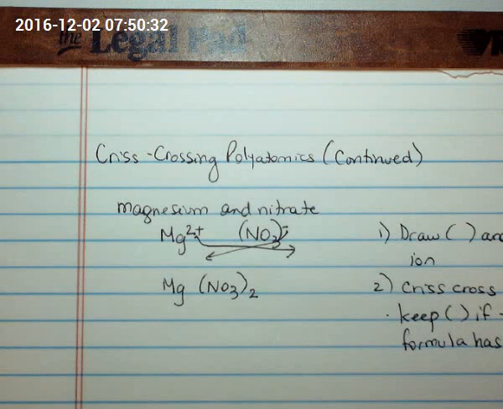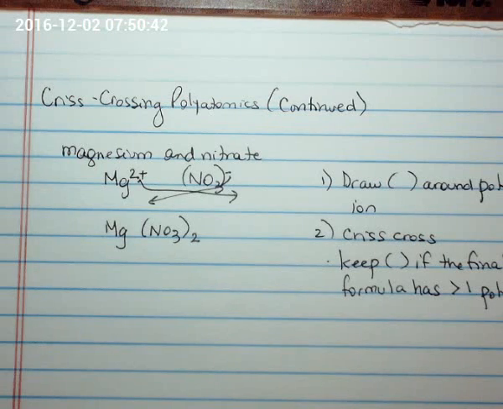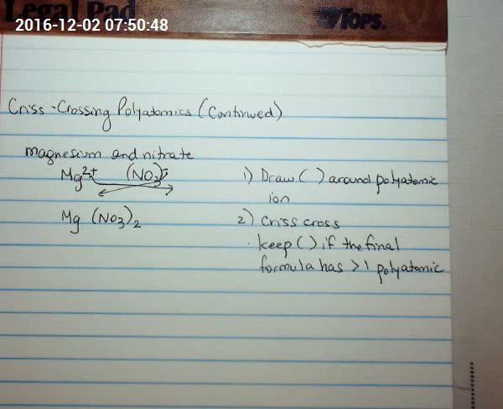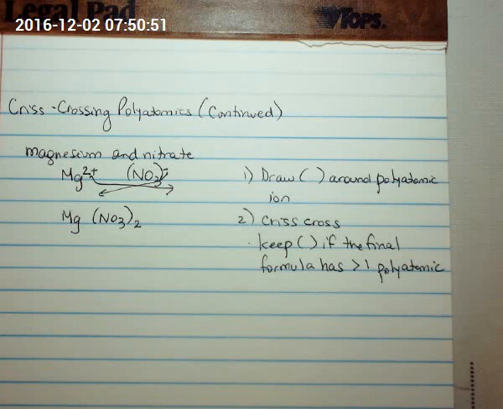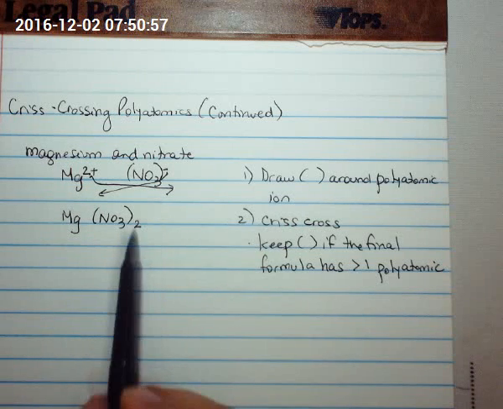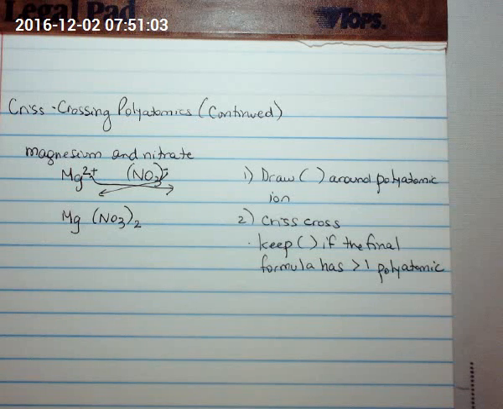Yeah, Sean? Because you lose all structural information when you do that. Okay, here, I'm sorry, I didn't realize that was off the screen. Let me center it a little bit better. Let me say that again. Technically speaking, mathematically, when we go to balance equations later on, you're going to have to realize that that 2 outside means that you have 6 oxygens and 2 nitrogens, but you don't actually distribute that number into the formula. So you would never write MgN2O6. You lose structural information when you do that. I don't want to get into that right now. Probably later on in the year I'll explain what the difference is.